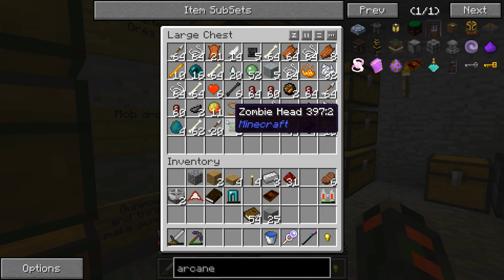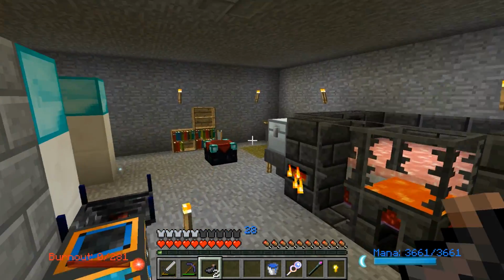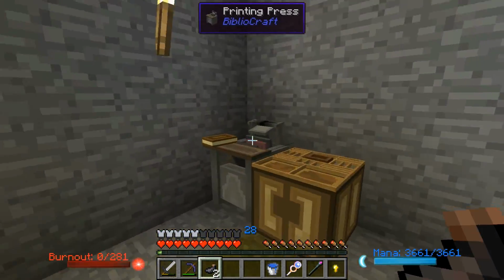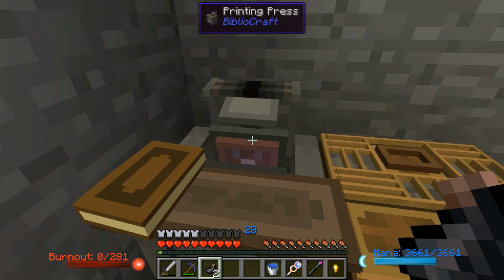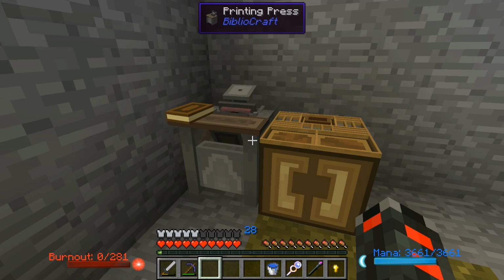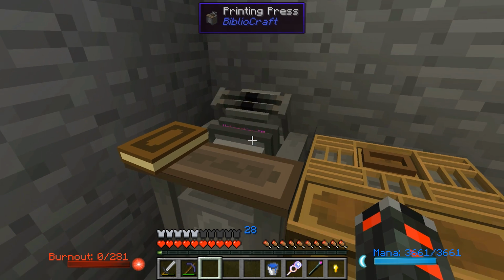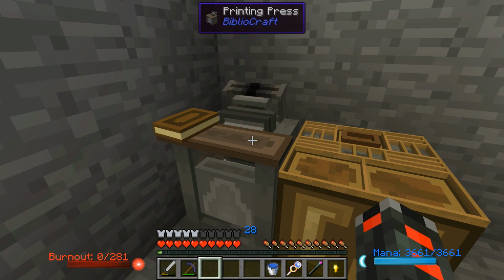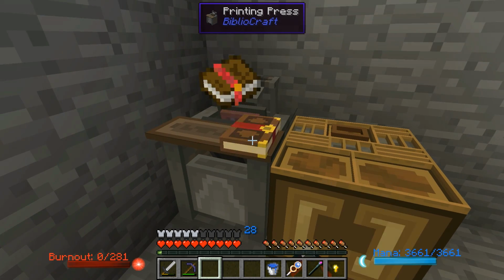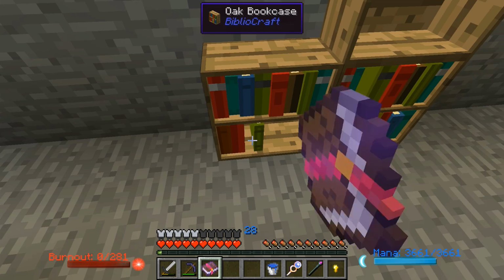Alright, wait. Need to go squid hunting to get a bunch of squid going. Maybe I'll make me a nice looting sword, but yeah, let's put the ink on there, and as soon as the ink goes in, it makes the book. 1 ink it says right now. Pretty neat. Another enchanted book.